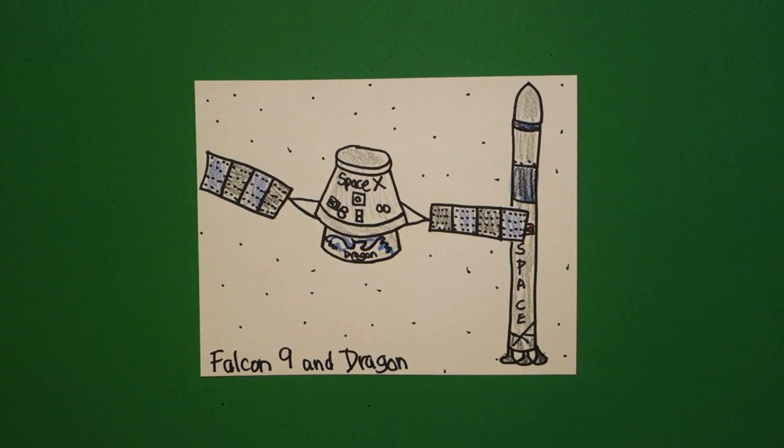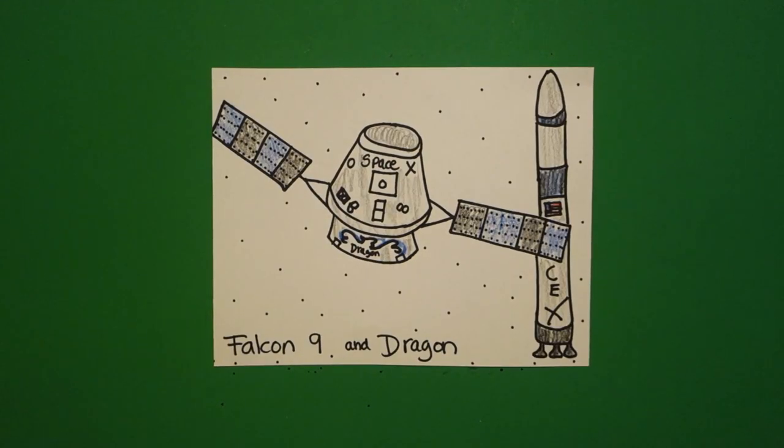Okay, let's see what this looks like all colored in. Okay, here's Falcon 9 and Dragon, SpaceX Dragon. They're a launch vehicle and cargo spacecraft developed by Elon Musk. And this is the future of space.